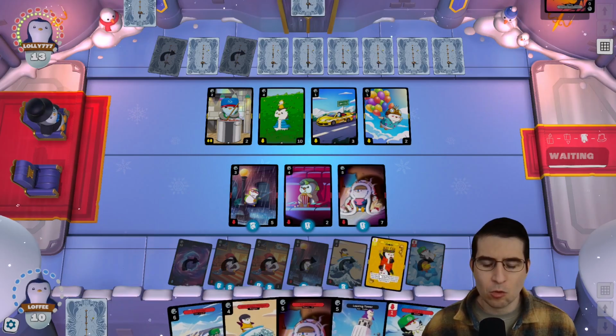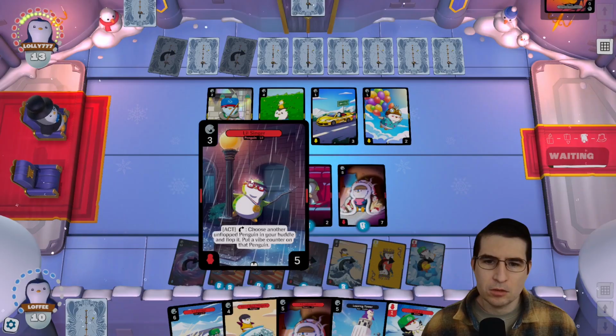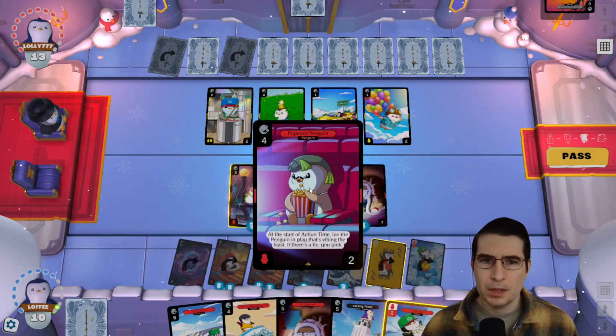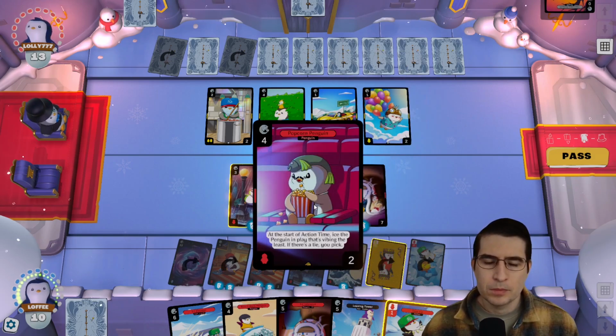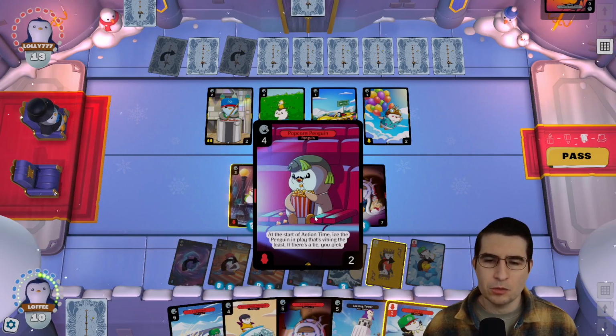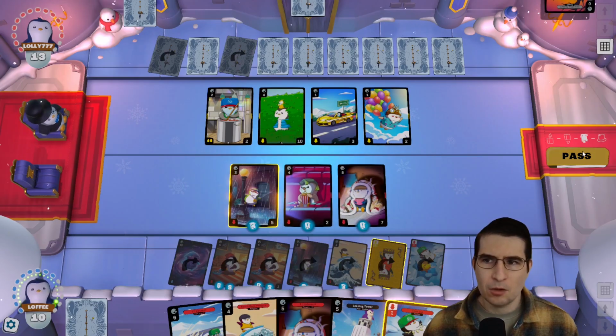will buy us another turn, or we can go with the Extrovert. So then the question is, do I use the Little Singer? Because getting the Popcorn up, what if they have a Gotham? So the thought is, if they don't have a Gotham, I definitely wanna use Little Singer on Popcorn, but I think I can wait one more turn.